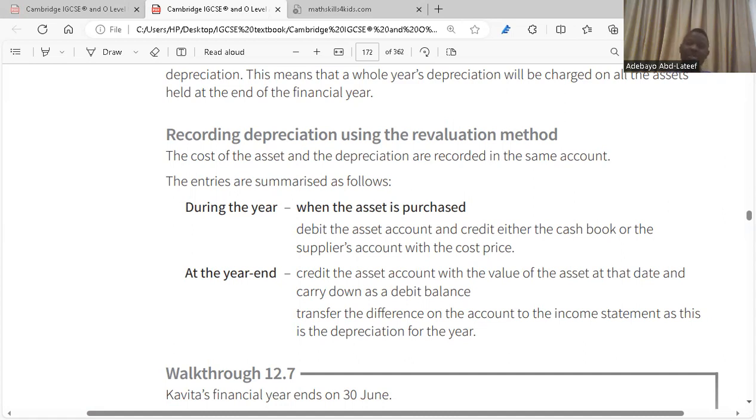The asset is 10,000. The provision for depreciation amounted to 3,200. The net book value will be recorded in your statement of financial position as 10,000 minus 3,200, which is 6,800. That's the net book value for that asset. Your income statement will be recorded as 3,200. The historic cost is gone.